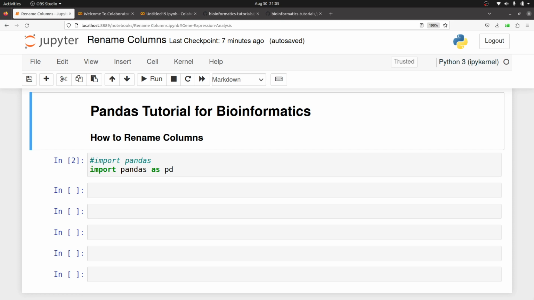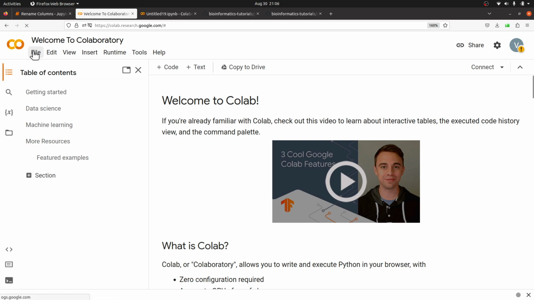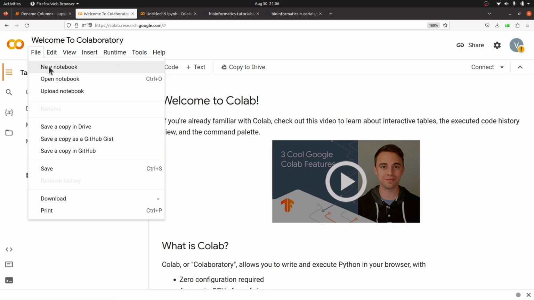So let's get started. First of all, you need to make sure you have Python installed and you also have Pandas installed. If you don't have Python installed, don't worry, you can visit the Google Colab platform, which is here. I'll leave the link to this page in the description box. When you are here, you can click on New Notebook to start a new one. Or if you have clicked outside this box, you can come to File and go to New Notebook. Click it, and then a new notebook is going to be opened for you.